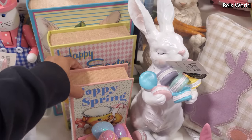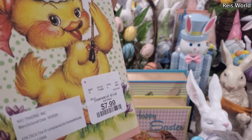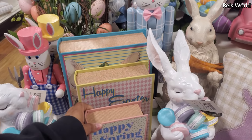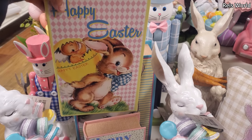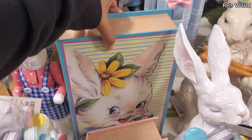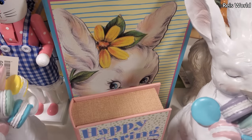They do have nutcrackers in the back. Oh so cute — Happy Spring! Oh my gosh, what is that duck? From Casper — $8. Do you remember that one? The little duck — Huey the Duck? No? Oh, I remember Baby Huey — yeah, he was the big fat duck. And Happy Easter — $10. I don't remember what the little tiny guy was. He reminds me of the little duck from Tom and Jerry.